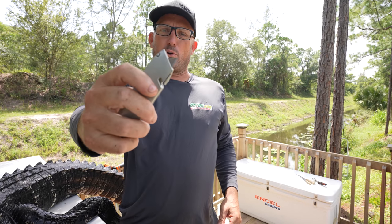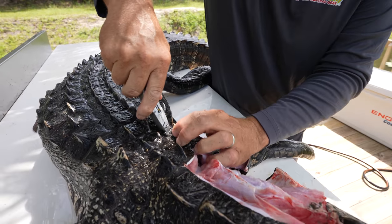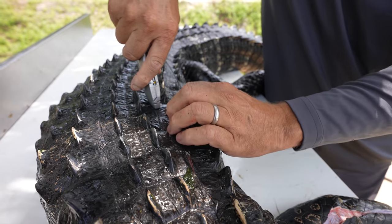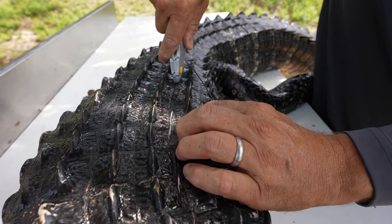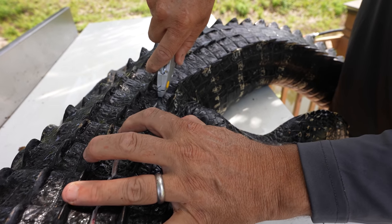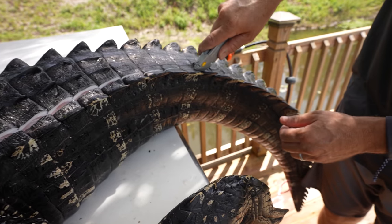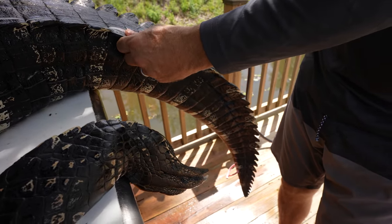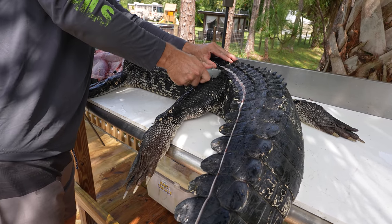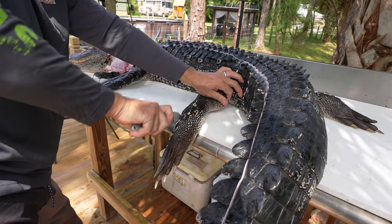You can just back it up to where it's about that long, and you're going to cut right through these scutes here. See how that works? Come right on down here. And now we're gonna follow this all the way down here to the point. Then you take and go right in the center. Cut between these two scutes there. And just bring this right down to the foot.